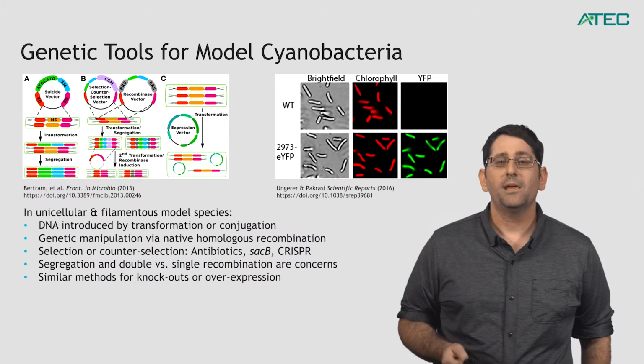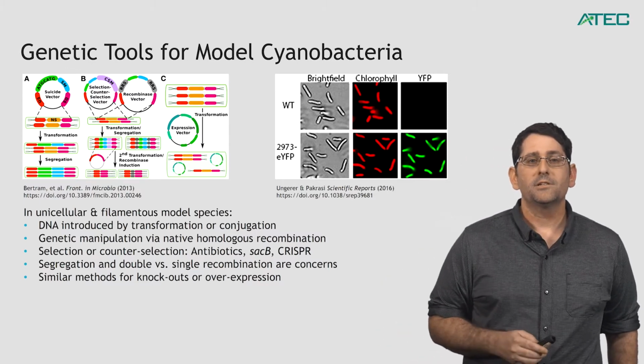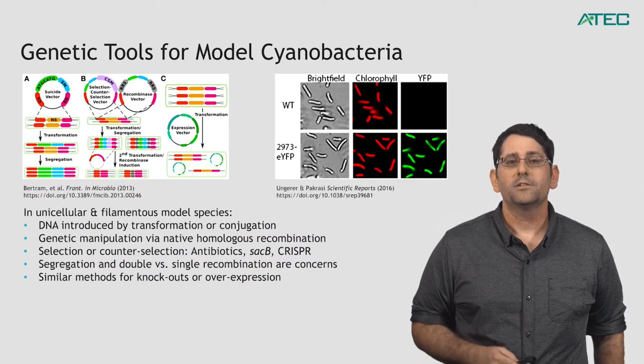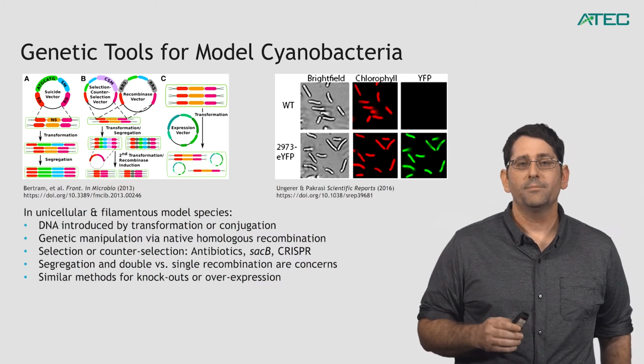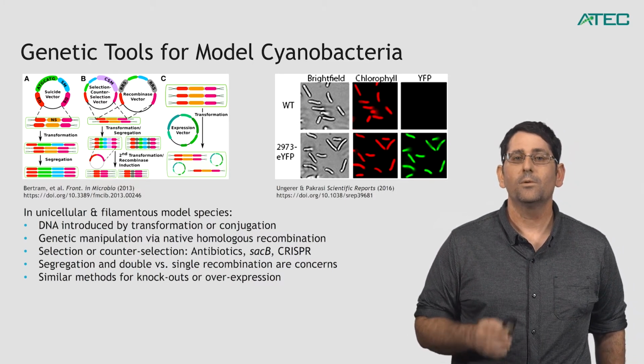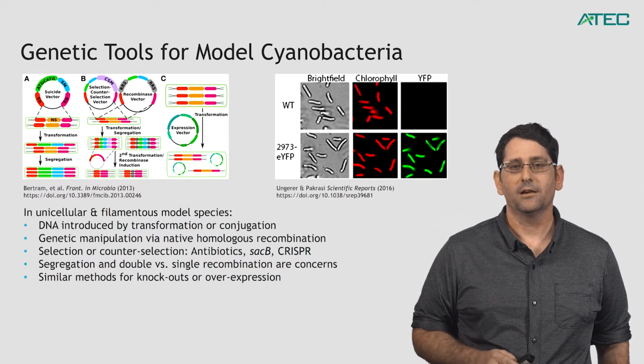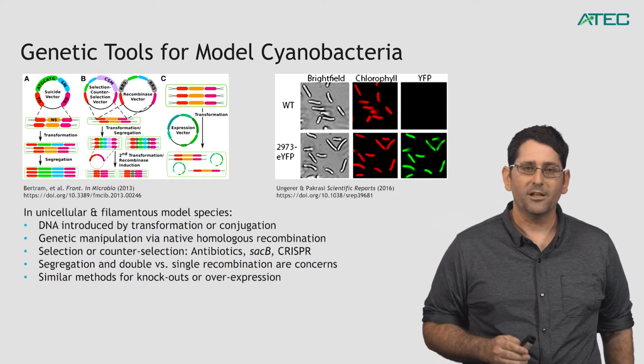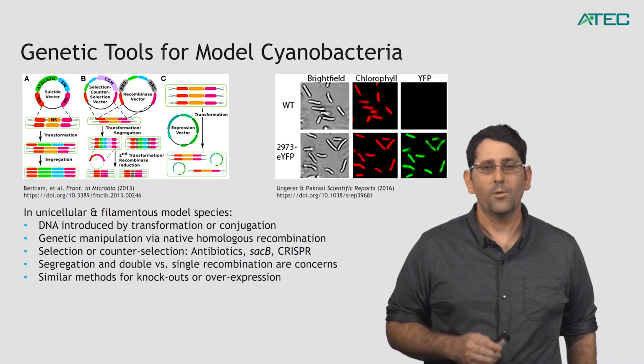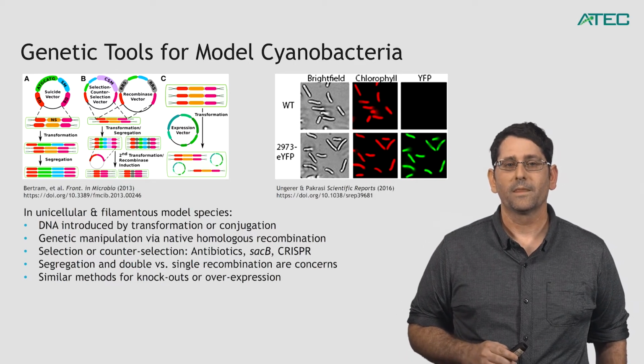There are other systems to be able to manipulate the cell using counter selection markers, recombinase vectors. There are also CRISPR systems to be able to either use as a counter selection system or to make specific mutations at desired locations. And all those tools have been developed over the past 35 years through quite a lot of research and investigation.